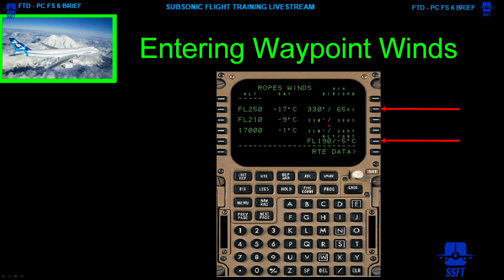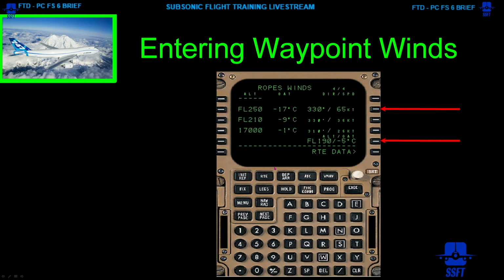Now, you don't necessarily have to change them all, but you have to have a good representation of the winds for your route of flight. And obviously, the more you put in, the more accurate the ETA and the fuel remaining are going to be at destination. You'll notice again that these are small font because these winds are being propagated from Yakima. But we've changed it for ROPES. So this is the new forecast wind, and now that is going to propagate forward to the next waypoint and so forth.